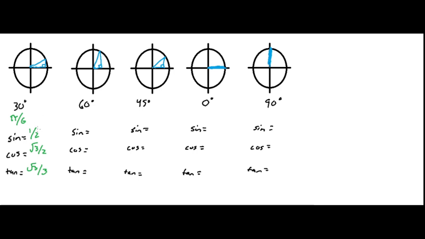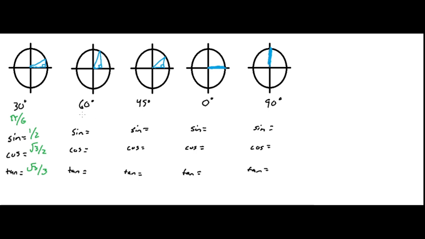And you would get these values because if you square 1/2, plus square root 3 divided by 2 squared, you'll square those and you'll have 1/4 plus 3/4, and that's going to be equal to 1. So that's how you get those values.